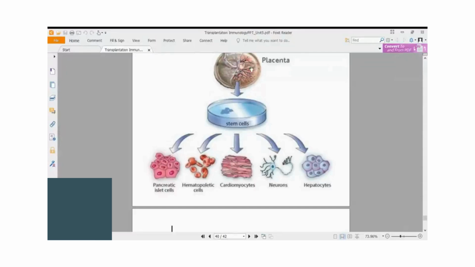Generally, after the birth of the child, the placenta is born as afterbirth, and generally people throw it away. Nowadays, stem cell banks have started harvesting the placenta, isolating the stem cells from it, and storing these stem cells in the stem cell bank for future use. And the placenta becomes an important source of different types of hormones. Those hormones have clinical application. One can extract hormones from the placenta and use them for clinical application for curing disease. Okay, that is as far as the placenta as the source of stem cells is concerned.